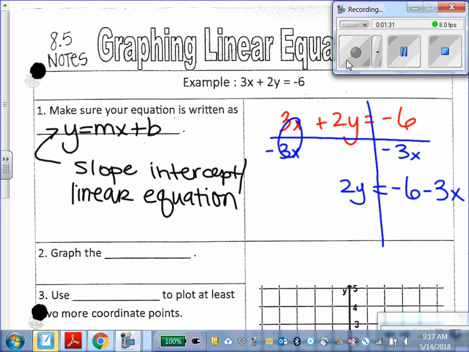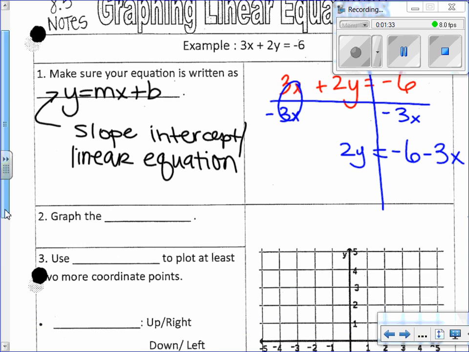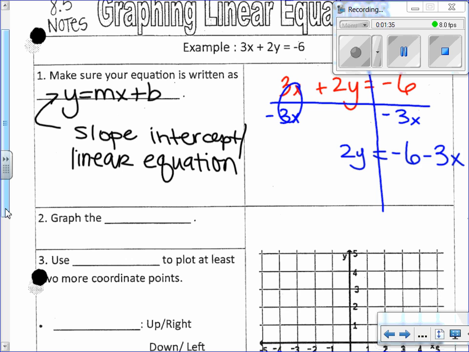All right, Matai, now what do I do? You're going to divide all of this by 2. Yep, I'm just going to do just 2. I want to leave the y. So I'm dividing by 2. Everybody with me? And if you notice, I divided everything, not just one of them, everything. So 2 divided by 2 leaves me with y. -6 divided by 2 is even, so I'm going to make it -3. It leaves me with a whole number.